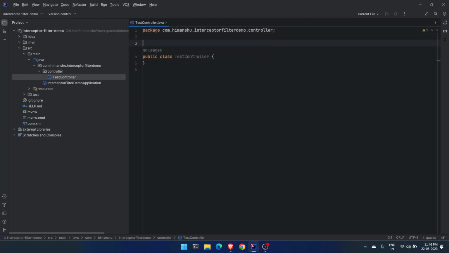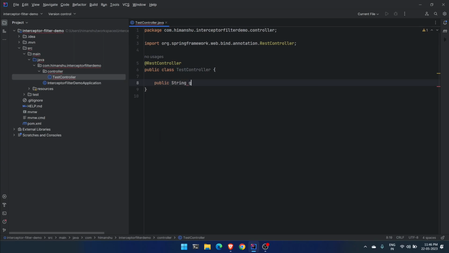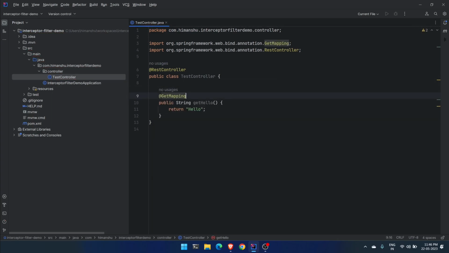Alright, and here we'll say rest controller, and then let's create method get hello, and it will return hello, and let's make it a get endpoint.